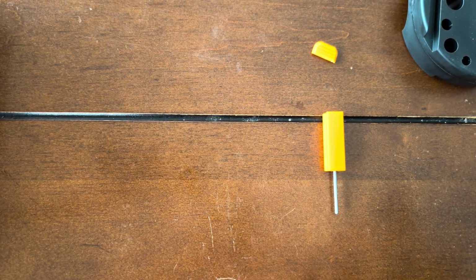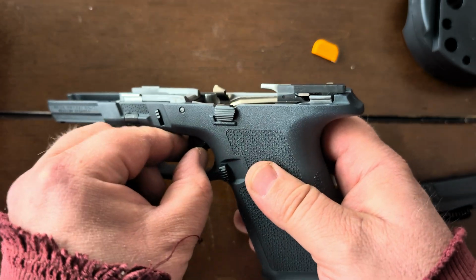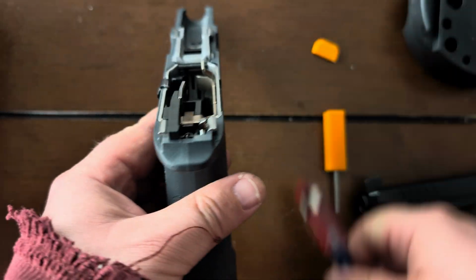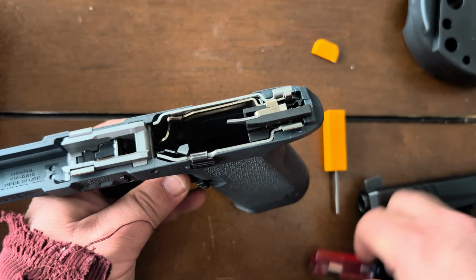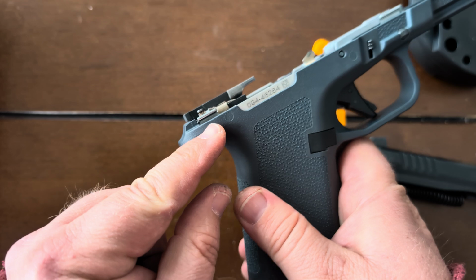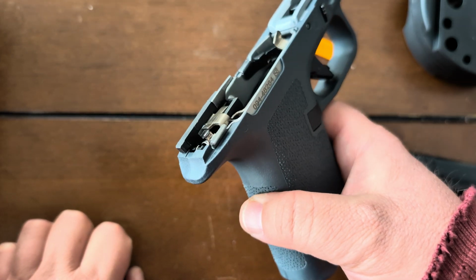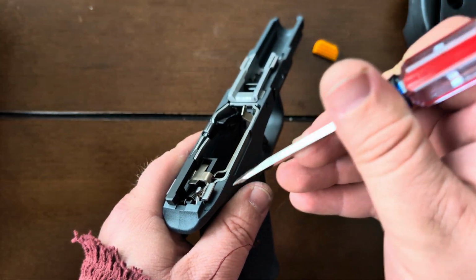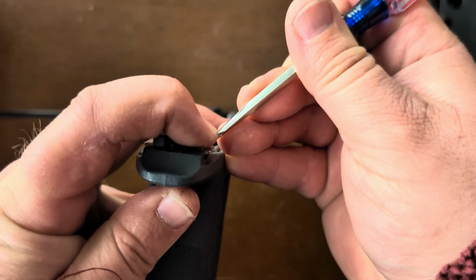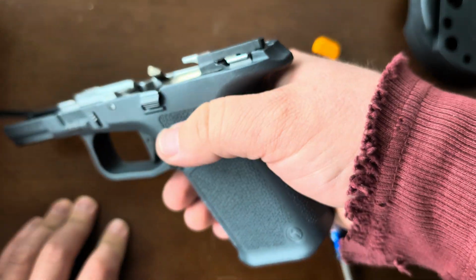And the only other thing is if my trigger was struggling to come back up and re-engage the trigger safety, coming back up on that drop safety shelf, then I might need a trigger bar alignment tab adjustment. That's right here. And you can do that in a few different ways. If it's struggling to get up there, I can just come behind here and pry up with a little bit of force to get that trigger bar up on there, and then that will get a little bit more clearance on that alignment tab. Sometimes if they're really off, you could need to adjust that trigger bar alignment tab manually, directly, like maybe with the screwdriver directly under here. Not putting too much force, but just enough to bend it up slightly. So I would come in here like this and then just bend up slightly, but it's unlikely that you'll need to do that on these guns.